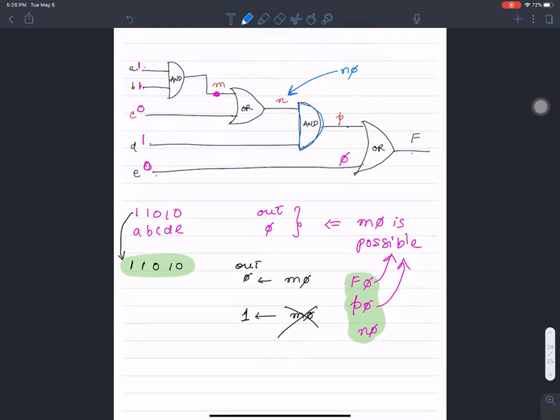N stuck at 0 can also be tested. Let's see if that is indeed the case or not. In order to test for N stuck at 0, I should try to put a 1 here. That's the excitation part. By picking a value of 1, 1, and 0 here, I put a 1 on there. So this is 1 and this is 0. So this in turn has indeed been excited to be a 1. Then by putting a 1 on here, 1 and 1 would give me a 1 in the absence of a fault, and give me a 0 in the presence of a fault. So I'm testing for N stuck at 0 using this input combination here.